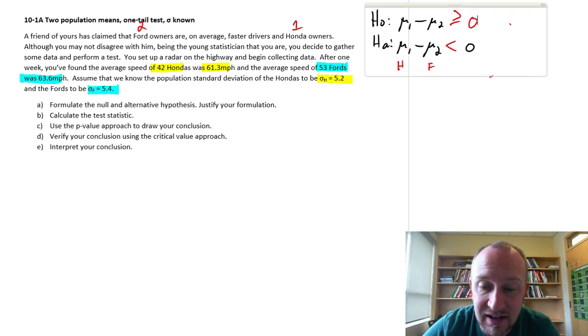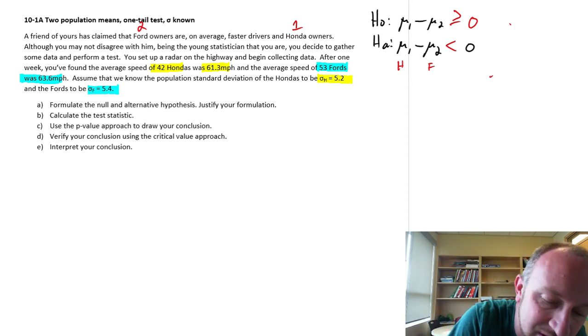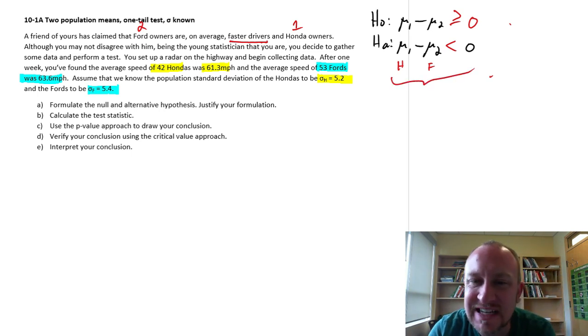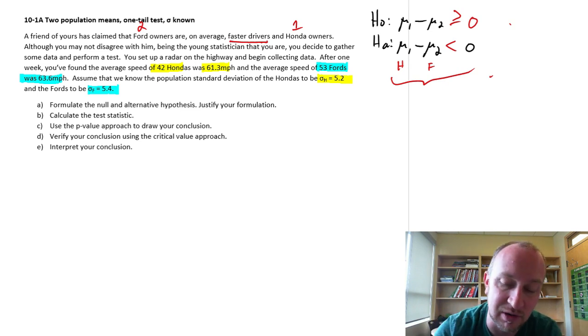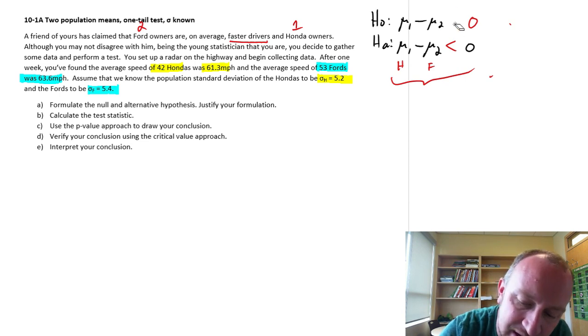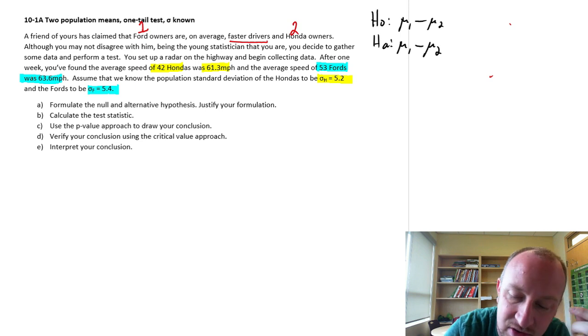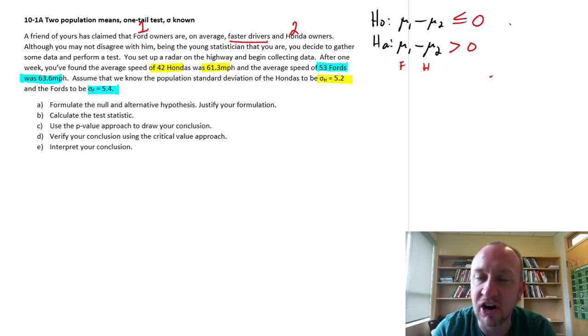In the context of this problem, to me, as much as both of these would be correct formulations, to me I want to see that the Ford drivers are faster than the Honda drivers. The way this test is formulated, it sounds to me as if I'm testing to see that the Honda drivers are slower than the Ford drivers. Now I know that sounds the same, Ford drivers faster or the Honda drivers slower. Both of those are basically testing the same thing, but just to be as consistent as possible with the way this exercise has been stated, I'm going to go back to my population one and two. So this is my Ford and my Honda, and now I'm testing to see that Ford drivers are faster than the Honda drivers.